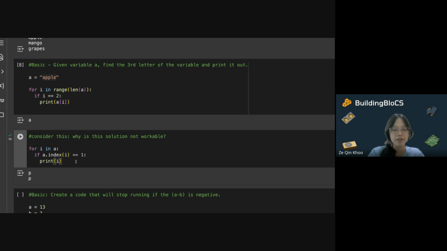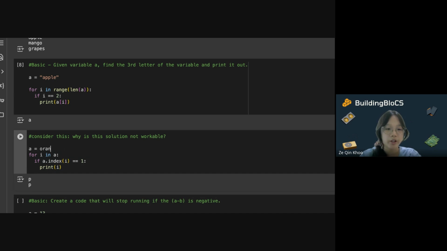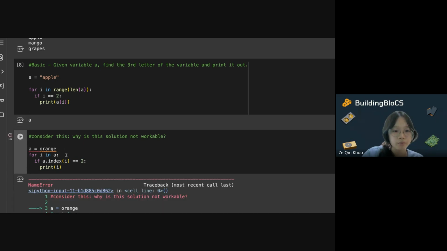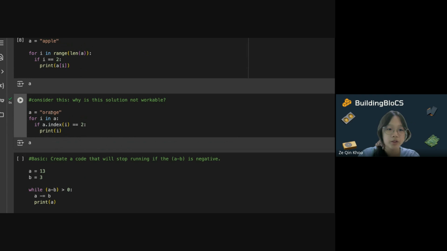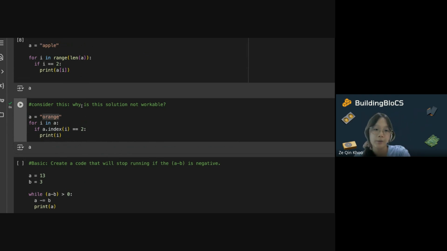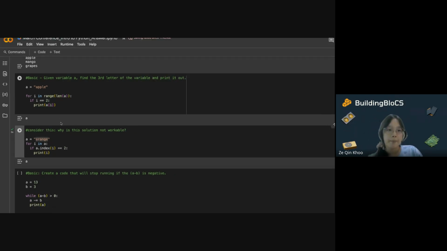So it's not workable when you have something like apple, when there are 2 same alphabets inside this string. But if you change it to, let's say A equals orange, it will work. Oh wait, sorry, small errors happen. We should make it a string. Okay, which is correct because the A is the third letter. Okay, so that's it for the explanation.